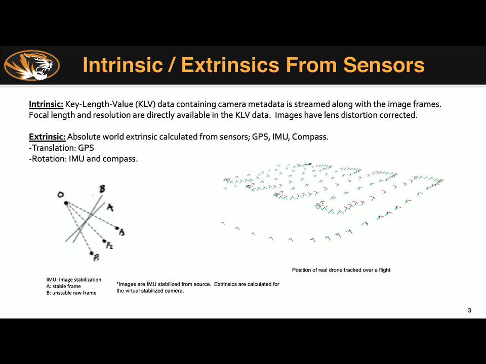On the left-hand side is maybe not the best image, but what we're showing is that we do image stabilization on the real platform. We take the IMU, because on the actual UAV, it bounces around a little bit. So we do image stabilization so that the images are pretty similar in terms of their rotation.